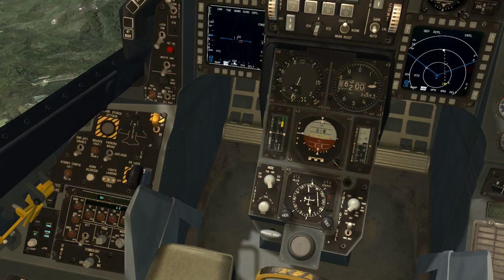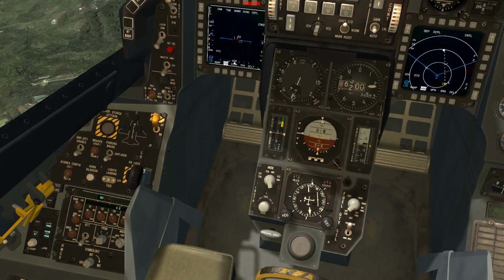We could afford to be doing quite a bit lower speed than that. I would say around 230 or 240, depending on the gross weight, but I think that'd be a comfortable speed. So that would give you more time to figure out the solution here as to what you're going to do. So slow up a little bit.